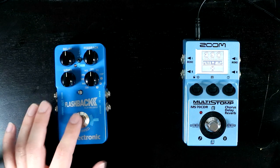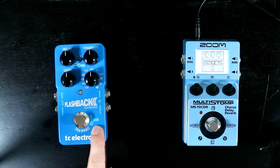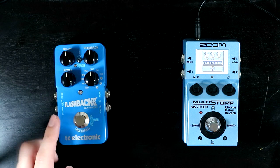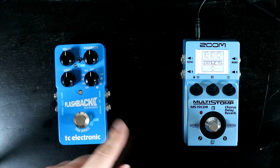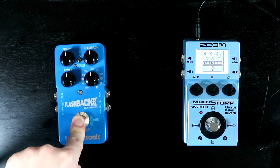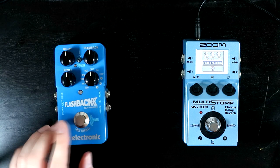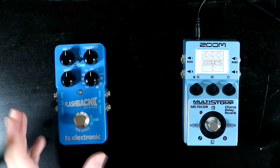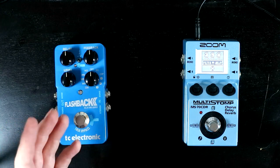The foot switch on the Flashback also serves another purpose, and it's related to this mash feature here. Basically, depending on what mode you're on or what tone print, which we'll get to, you're on, you can press and then press down further on the foot switch, and that will do something to the preset. Often, for example, it will ramp up the feedback to get you into self-oscillation.